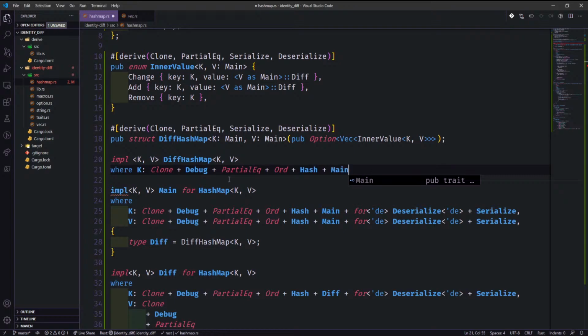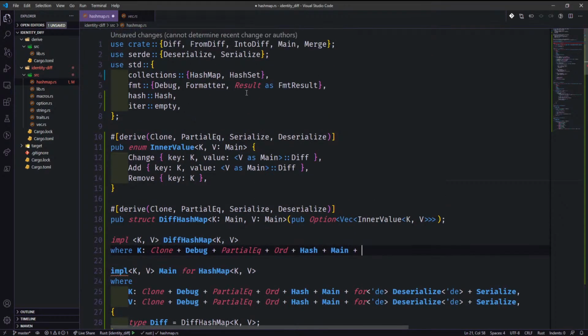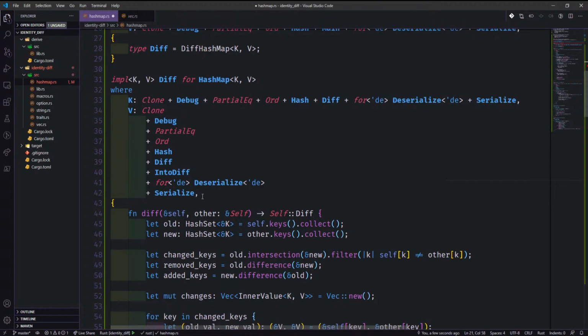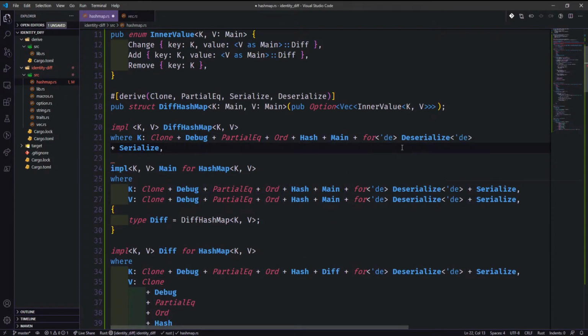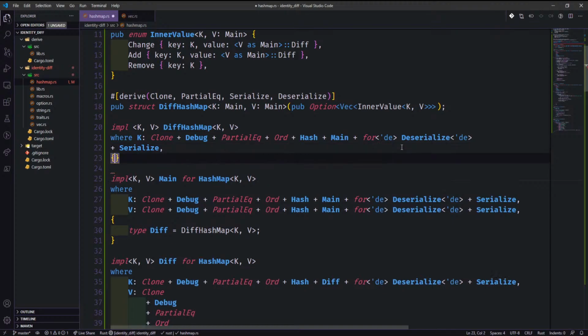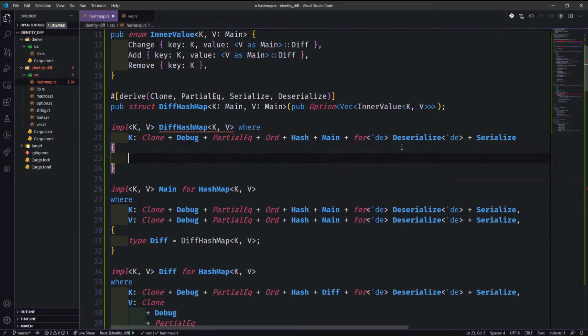That's all right. Have these ones. And that should be fine. I just want the key to implement all of that.